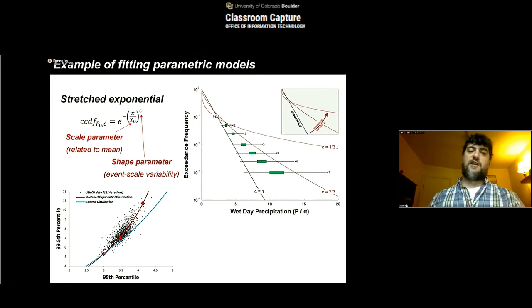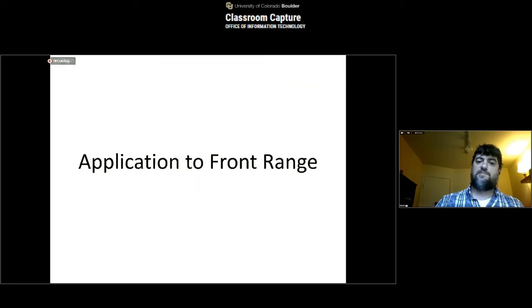And what I've plotted here is they make predictions on the relationship between one percentile to another. So in this case, I'm plotting the 95th percentile on the x-axis and the 99.5 percentile on the y-axis. So rarer events on the y-axis. You can see the frequency of rare events goes up as I start spinning off from the gamma distribution.